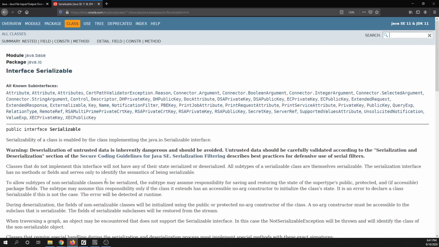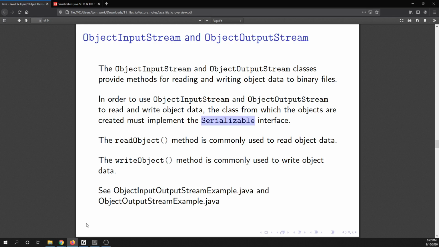So this is an example of what some people will call a marker interface. When you implement this interface, there's really nothing to do. You're just marking that class as something that Java can read and write to the disk. Okay. All right, so Serializable, there's really not a whole lot to do.